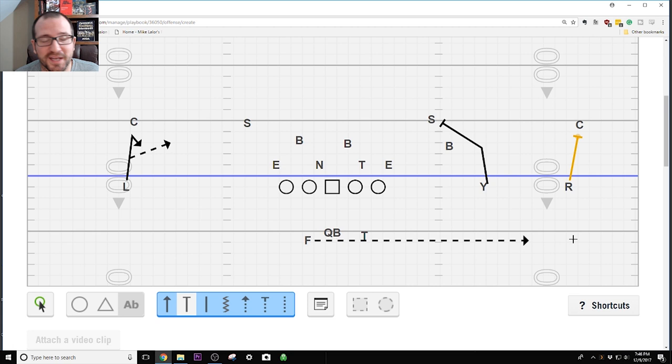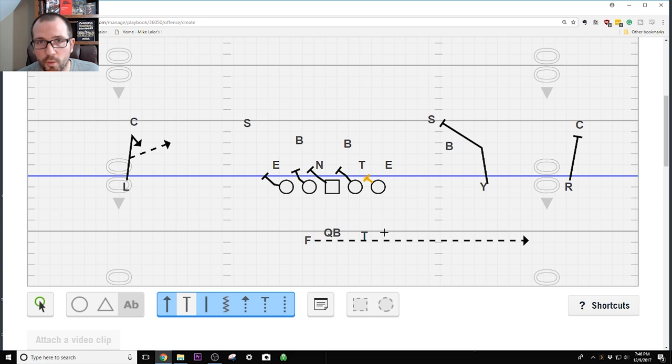Now, for the line, we've gone away from straight up double teaming and then pushing vertical. We actually block it like a wide zone. You got your tracks. If we're going zone to the left, everybody takes three steps to their gap and then climbs. Three steps and then climbing. Someone will show up, so just stay on your tracks. I know a lot of zone purists don't like that. That's just what we do. It works for us. If it doesn't, you can do what you want to do.